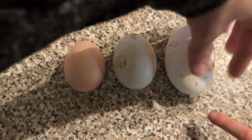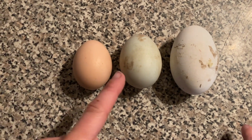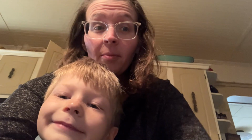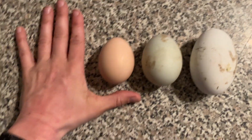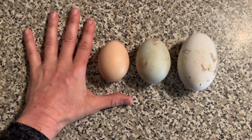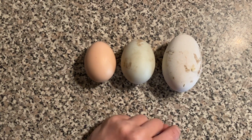The biggest egg of all is the goose egg. I've never actually even baked or cooked with a goose egg. This is the first year that we've ever had a goose old enough to lay. I'm gonna look it up, but based on just the size, I would say that it's 2 chicken eggs worth of egg. But that's pretty sweet. For comparison, my hand, which is relatively small, chicken egg, which is your standard egg, roughly duck egg, and goose egg.